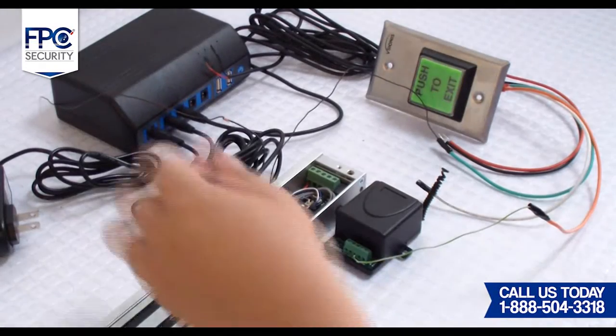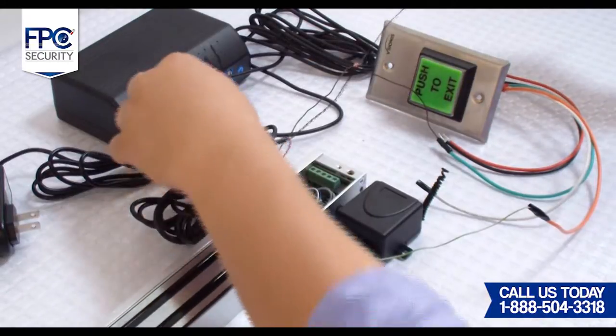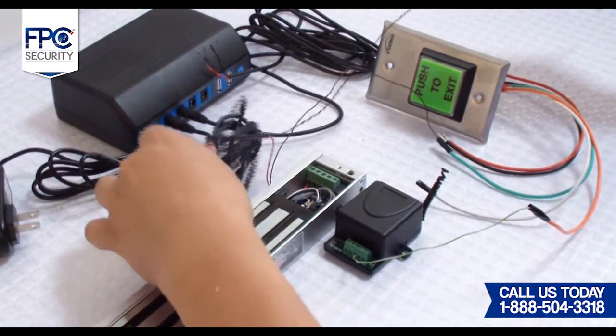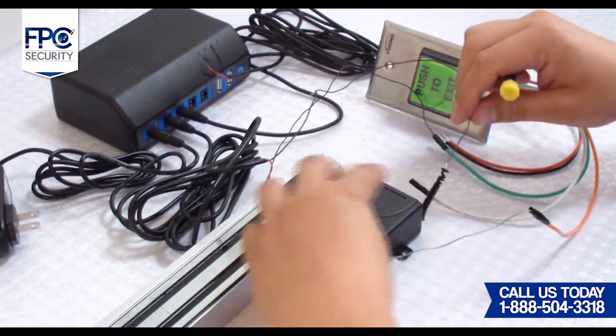Fifth step will be connecting the receiver to the first power supply that was used to connect to the Maglock at step 1. The negative portion of the first DC cable from the battery backup will go into the common of the receiver.